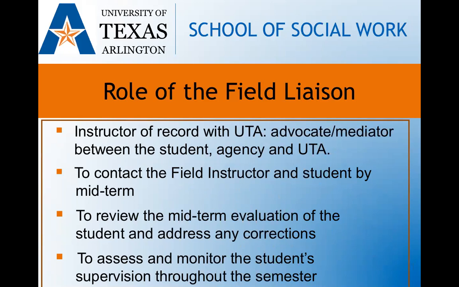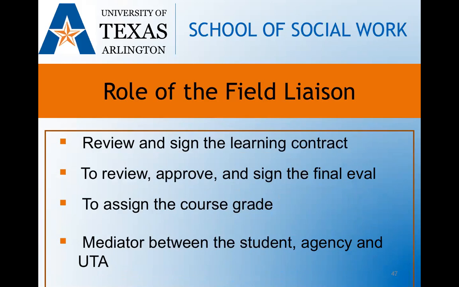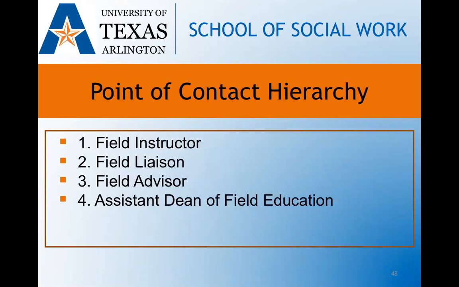evaluations, reviewing your log of hours and making sure that you're getting the hours that you need, as well as reviewing your learning contract to make sure that you and your field instructor have discussed your learning goals for your field placement and that they're appropriate to your advanced practicum experience. And as I said before, they are the ones that will be actually assigning you the course grade in field.